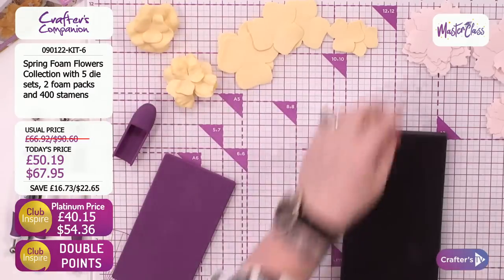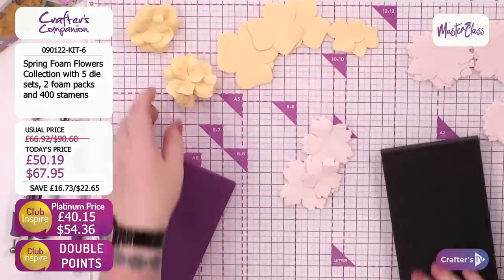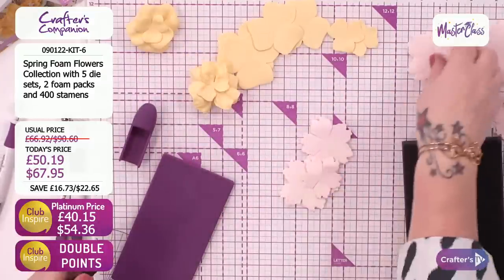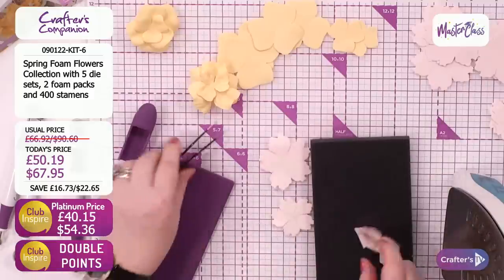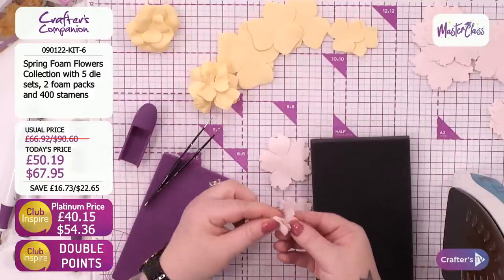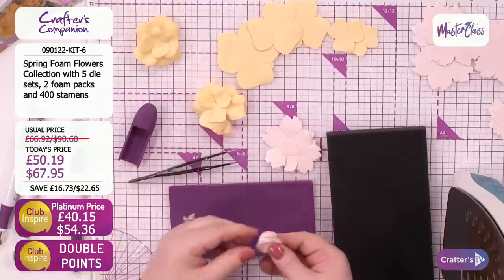So what I'm going to do is we're going to bring in this one as well, because when I distress this one, it's going to have a totally different look to that one. So let's just bring that in. Again, exactly the same as I did before. Touched it on my iron and folding all five of my petals over. I'm going to bring in my little distress tool.